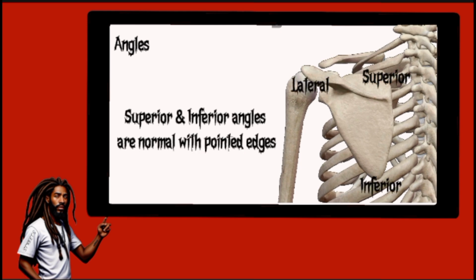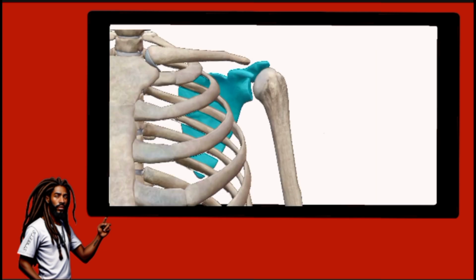Now regarding the angles, we get three angles as we take talk before. We get superior angle, we get inferior angle and we get lateral angle. Superior angle and inferior angle, they no get too much things wey we fit talk about them because just like normal angles, they just dey bent and they dey sharp. So that's superior angle, that's inferior angle over there. In order to take a look at the lateral angle, it is best to look at it from this costal surface. So let's look at it from the costal surface.